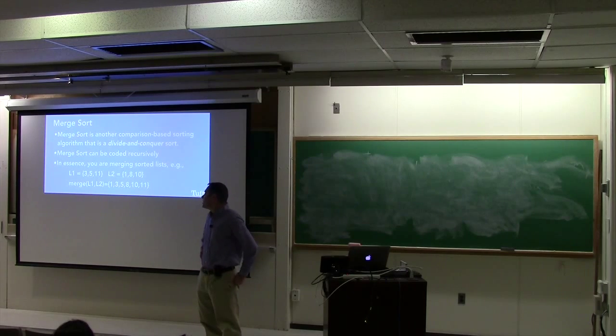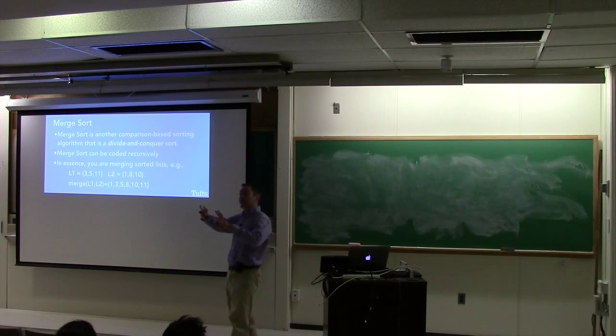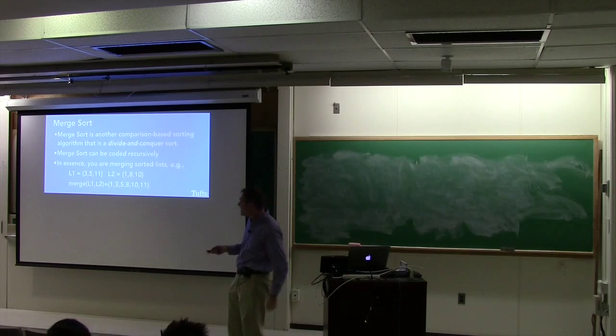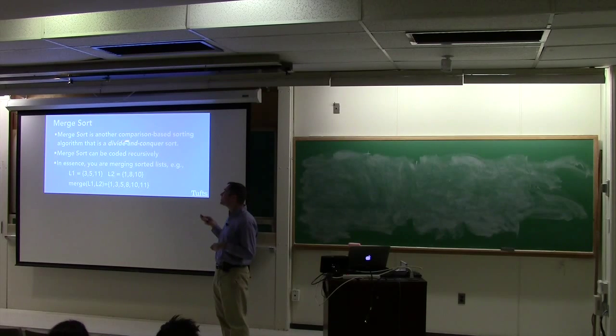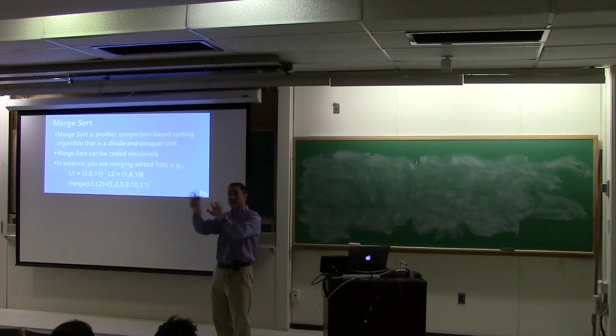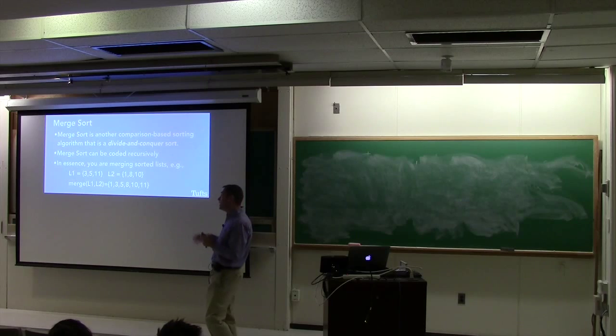OK, let's do a little more sorting. There's a sort we briefly mentioned the other day called merge sort. And just like its name, we will be merging lists that are actually already sorted. OK? And to do that, this is a divide and conquer algorithm. And what kind of asymptotic complexity are we thinking when we do divide and conquer? Logarithmic, right? And remember, for comparison sorts, in other words, where you're comparing two numbers together to swap them or not, the best you can do is n log n, which this will definitely give you, because the log n part comes from being able to divide it into parts.